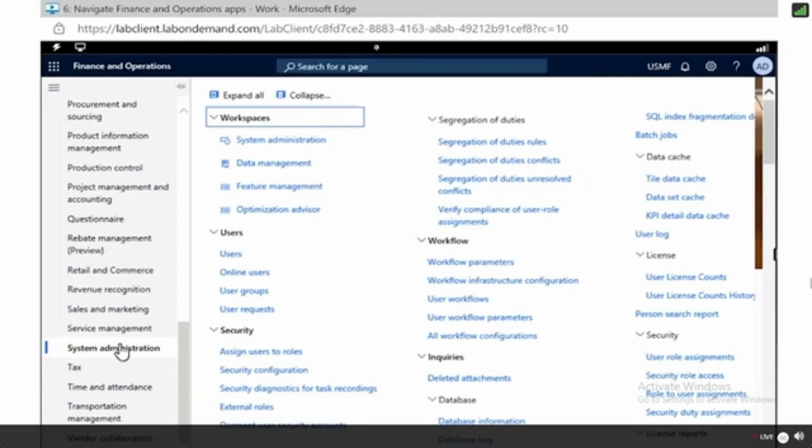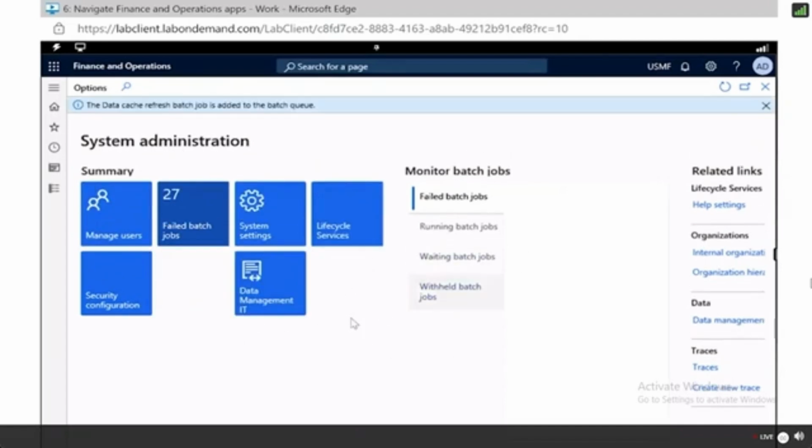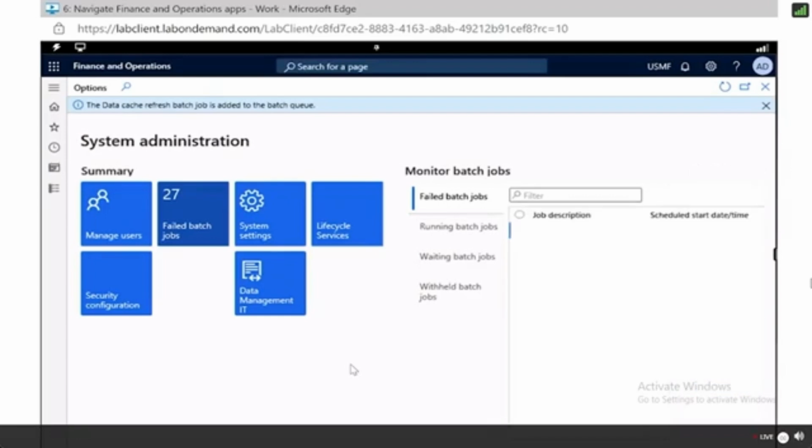Now, underneath setup, this is where I can actually go through and make any types of changes to my users or any other performance. So what I want to do is I'm actually going to come down here and we're going to go to client performance. All right, so we are in our system administration. And again, this is where if you wanted to see your users or basically manage any settings or any jobs, this is where everything can be done. Now, we also have our setup, our other settings right here.